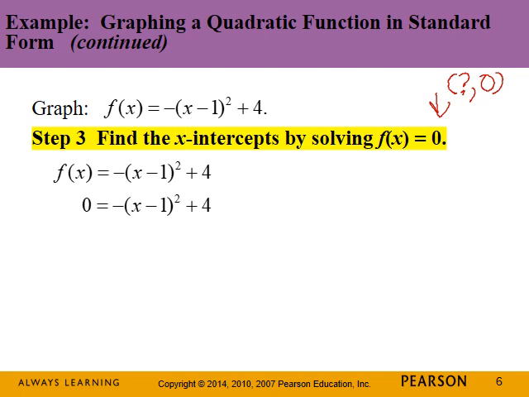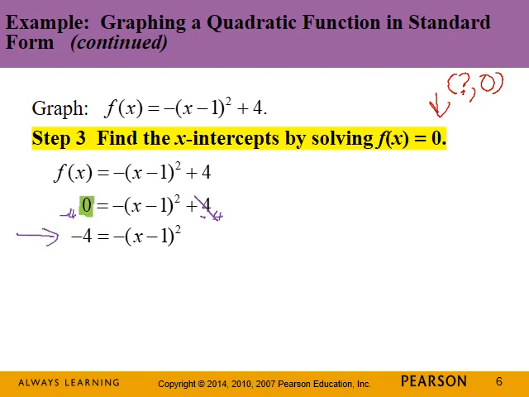So here you can see that the 0 is substituted for f of x, which is basically substituting 0 for y. Once you do that, now we have to solve for x. The next step would be to move the 4 to the left side. You would do that by subtracting 4 from the right and subtracting 4 from the left, and the 4's on the right hand side will cancel out. 0 minus 4 would lead you to a negative 4, which we have here.